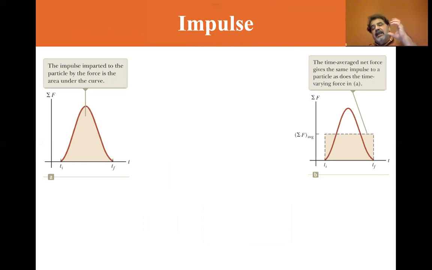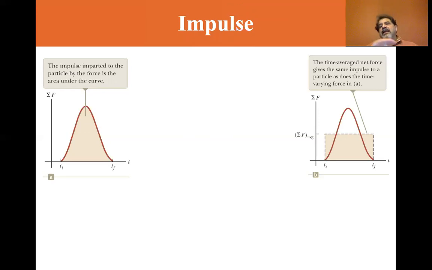You can imagine a fastball approaching a batter, and as the batter hits the ball, when the first makes contact at t initial, it's just a little bit of force. As the batter continues his swing, it maximizes the force, and as it leaves the bat, it diminishes again, and you see an impulse waveform, sort of what's shown in A.